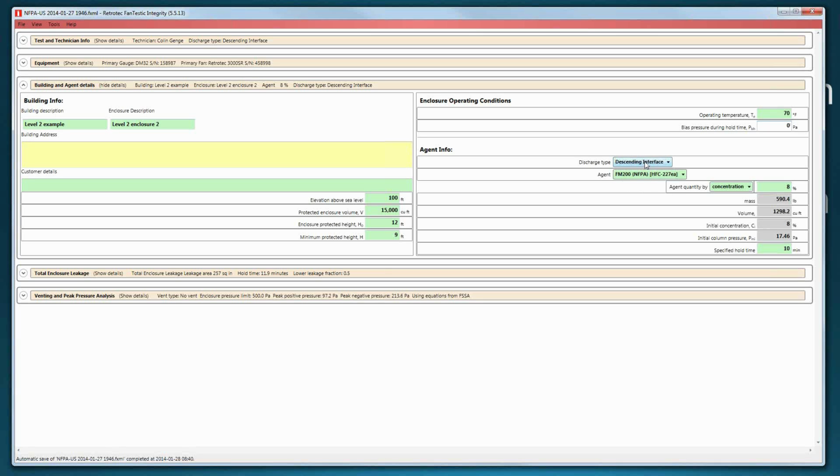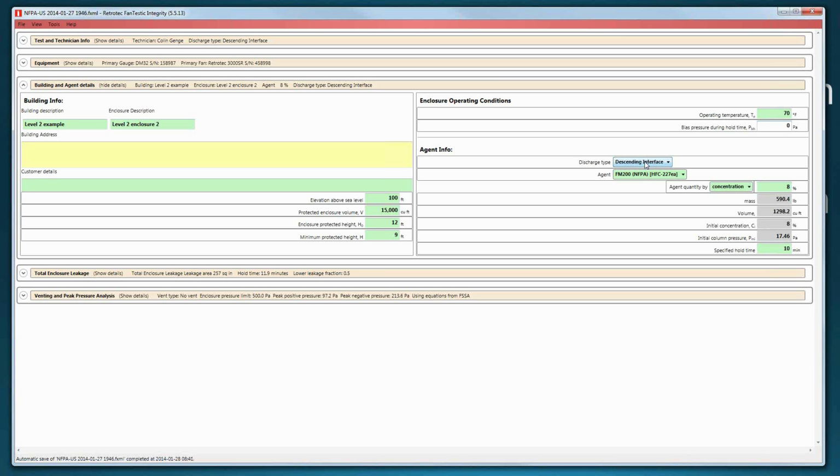So here we have descending interface. You do have to make a decision as to whether it will be descending interface or continuous mixing. Continuous mixing if the air handlers are continuing to operate. Continuous mixing is necessary if you're trying to protect the cables, the top of the ceiling.